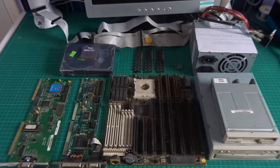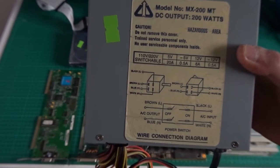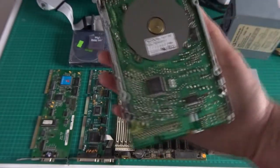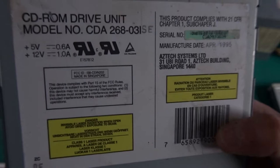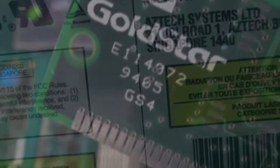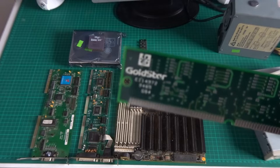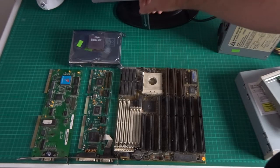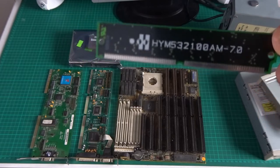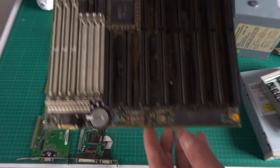So here we are — a selection of goodies to recreate that machine, a mixture of stuff I already had and some bought in specially for the project. First we've got a 200 watt AT power supply, a Sony 1.44 floppy drive, a nice double speed Aztec CD-ROM drive, and three four megabyte sticks of RAM giving us a total of 12 megabytes. The board has 72-pin and 30-pin slots, so we're going to use 72-pin fast page mode memory. The motherboard is a bit different to the original — I decided to go with some VLB goodness. I've never played with VLB before, so that should be good.